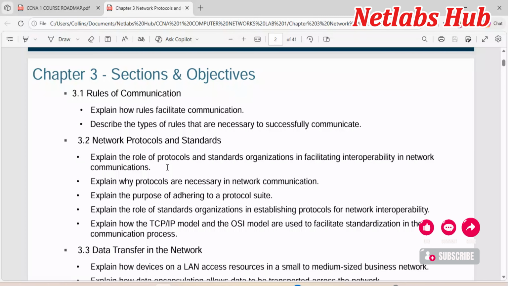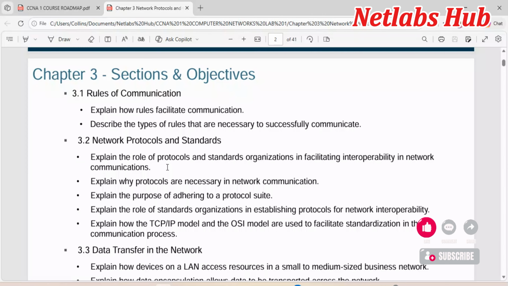More so, I'm going to explain why protocols are necessary in network communications. Why is it important to adhere to the protocol suite? I'm also going to explain the standards organizations, the role of standardization in establishing protocols as far as network interoperability is concerned.